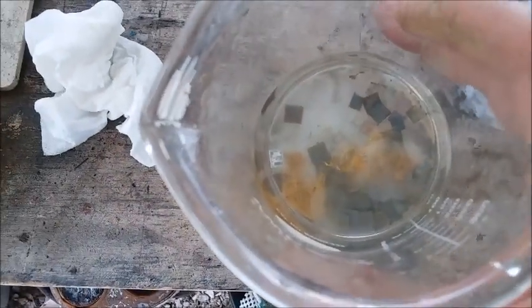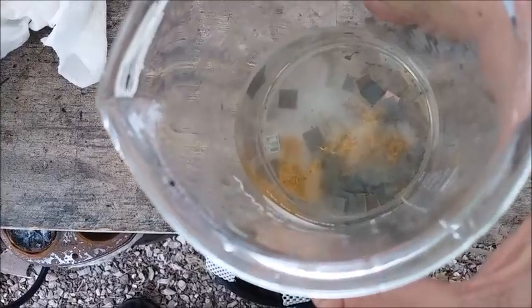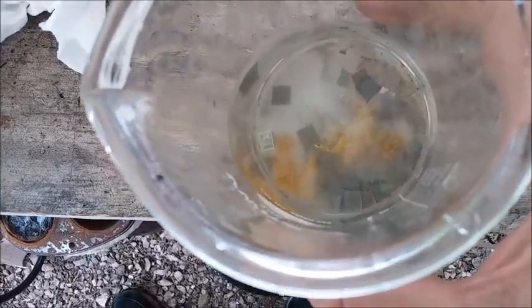I hope you can hear me. It's raining pretty hard here. But the nitric acid boil's done. Doesn't seem to be any more reaction going on. Look at all that pretty gold down there.